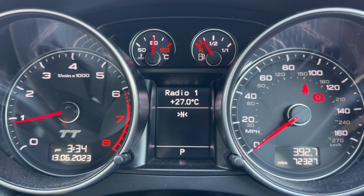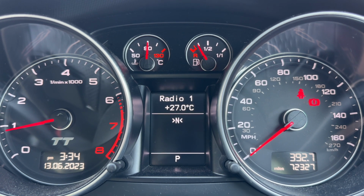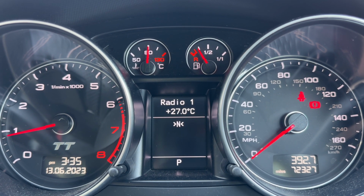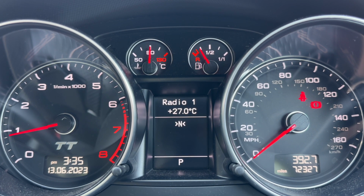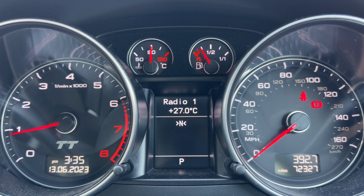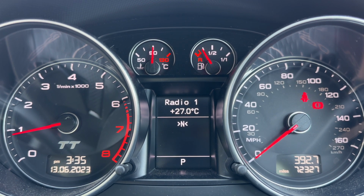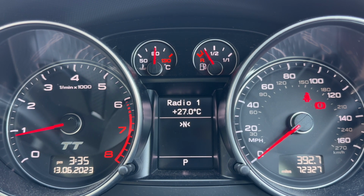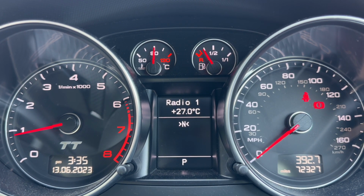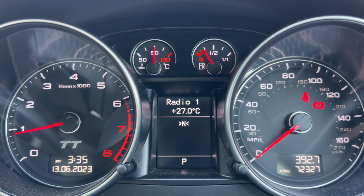Okay, now that we're inside the car, we're going to start with the dials. Over on the left-hand side, we have the rev counter, we have the speedometer on the right-hand side, and the fuel gauge and coolant temperature gauge in the middle at the top. Also over on that right-hand side, you can see the total miles for this car. They are 72,327. And in the centre, at the moment, it's showing us what radio station is being played, the external temperature, and at the bottom there, what gear this car is in. It's an automatic, so we are, of course, in park at the moment.